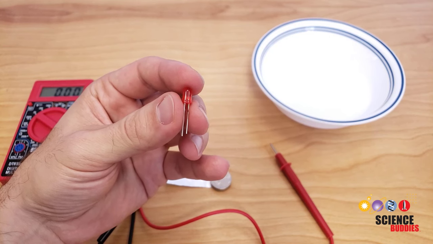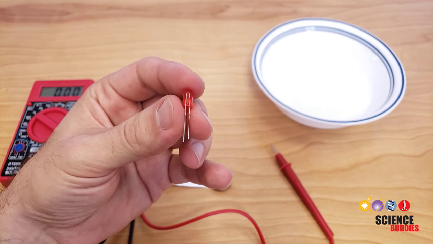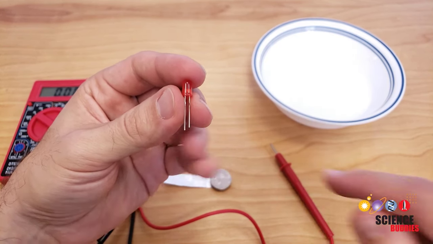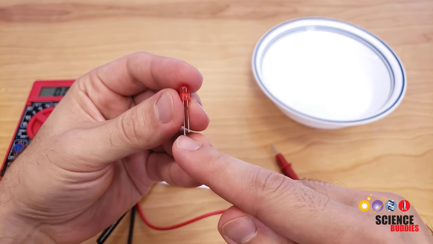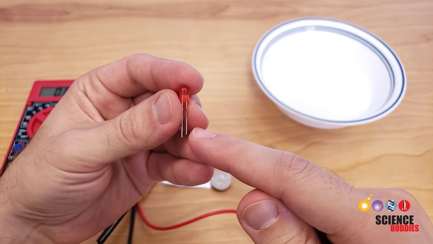As you add more cells, you can also test if your battery has enough current to light up an LED. Note that LEDs have two sides, a positive side and a negative side. The positive side is the longer leg, the negative side is the shorter leg.